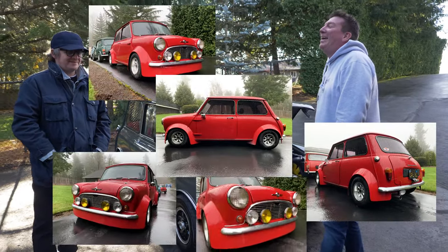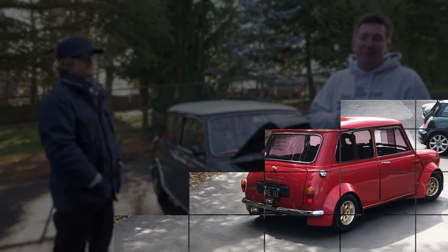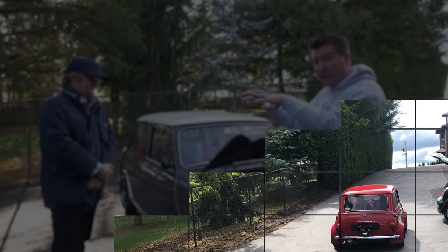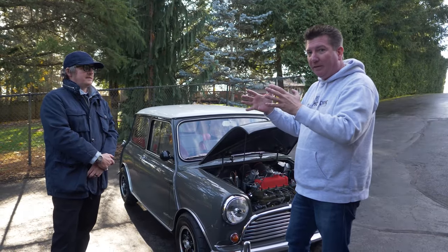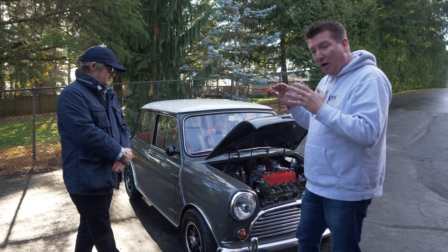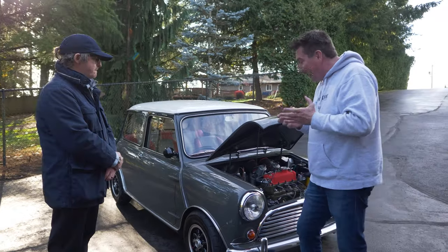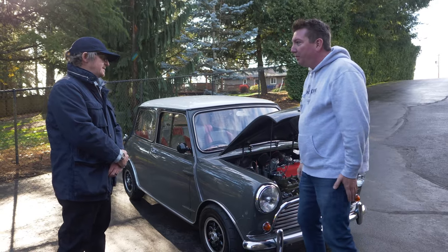This car had these crazy Cobra-style flares on it — it was a real McCluskey Mini and we tore it apart. It was red, had these crazy wheel arches on it, very Cobra-ish. When we were taking it apart, this guy was a craftsman — it was unbelievable, the quality and hard work that went into it. But hey, it's your car, you can do with it what you want.